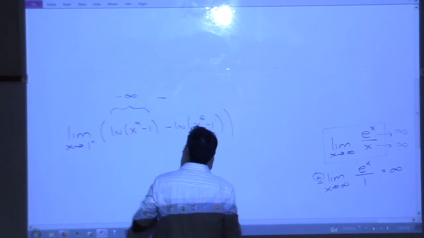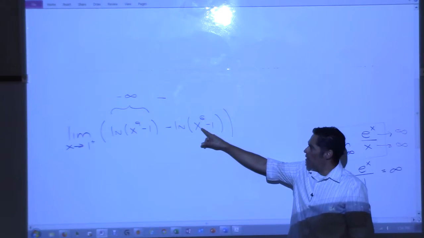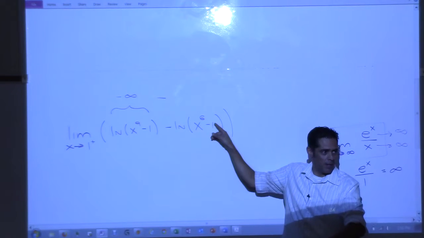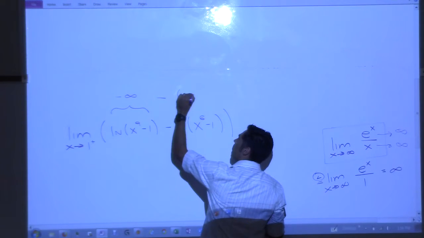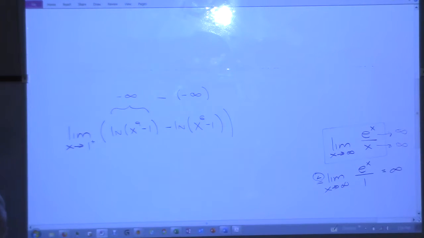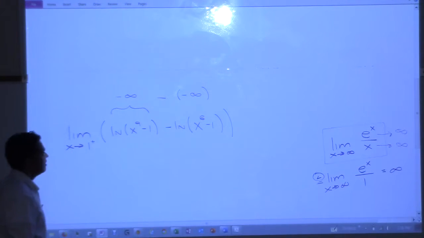And then we have minus. Now let's do it again over here. We're approaching 1. 1 to the 6th power is approaching 1. 1 minus 1 is 0. Natural log of 0 is headed towards negative infinity also. So I have minus negative infinity. So that's the same as negative infinity plus infinity, right? Which is indeterminate. Negative infinity plus infinity. Who wins? Who wins, right?